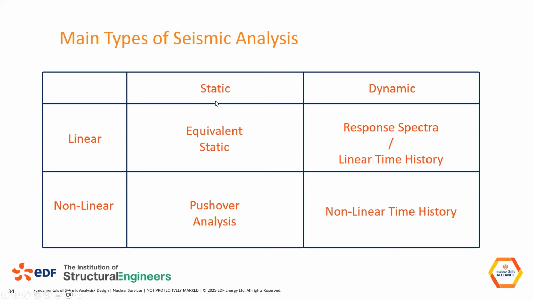If we can split them into static and dynamic, static is essentially where we are representing a dynamic event as a static force, i.e. a force that does not vary with time. And dynamic, we are considering the variation of the component with time. So we're considering the fact that the force does go up and down or changes with time. In static, we're working out an equivalent, a pseudostatic force, and applying that as a permanent load to the structure and design of it. And then we have linear and non-linear, which is linear, so an elastic response. Non-linear, we have some plastic behavior, or we have contact, or we have some P-delta, or some aspect that makes it non-linear.